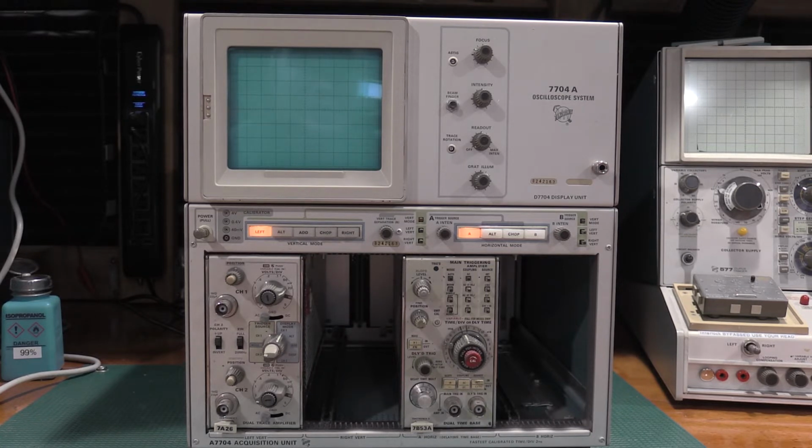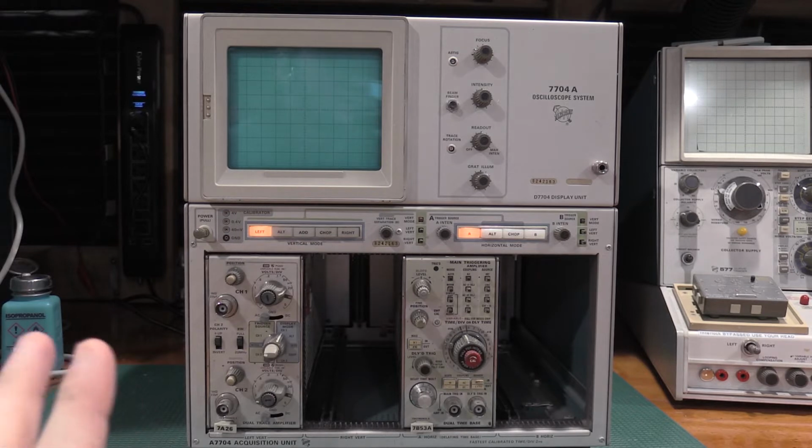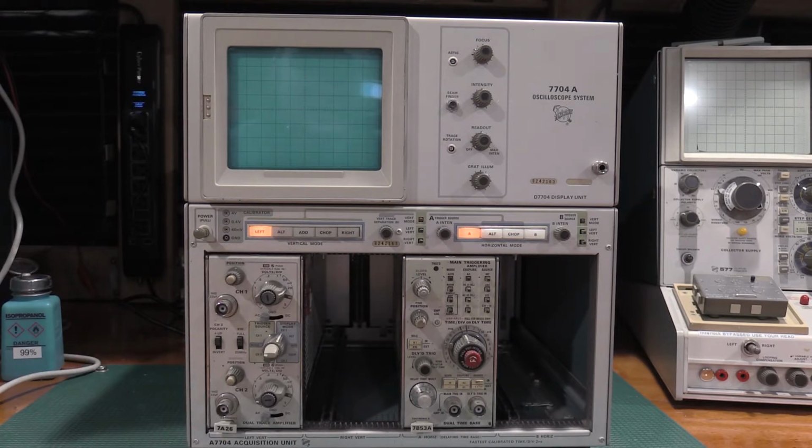So I've got to get this one calibrated and ready to go so I can get this over to the office. Figured I'd bring you guys along for the adventure. I don't expect there to be any faults with this unit. This one's one that I've had for a while and it's been sitting on the shelf, but I want to touch up the calibration before I put it back into production. So I've had the gear warming up for a while. I'll get started. Got the calibration document printed off, so we'll get started taking a look at this guy.